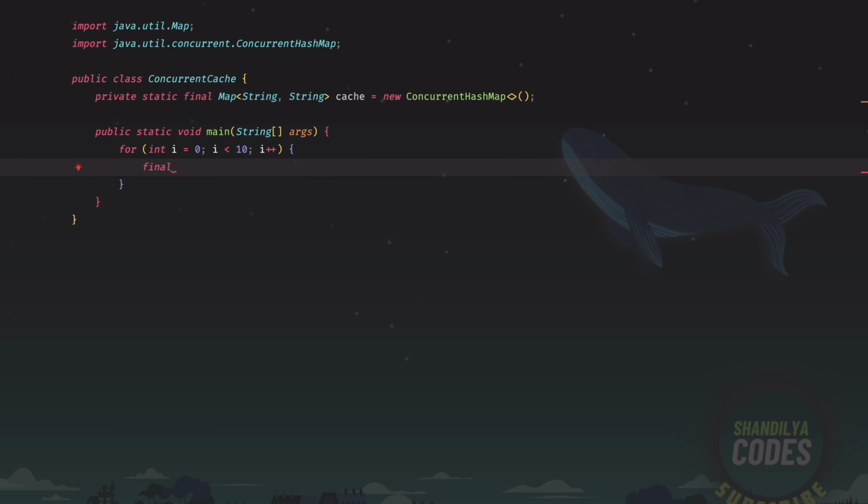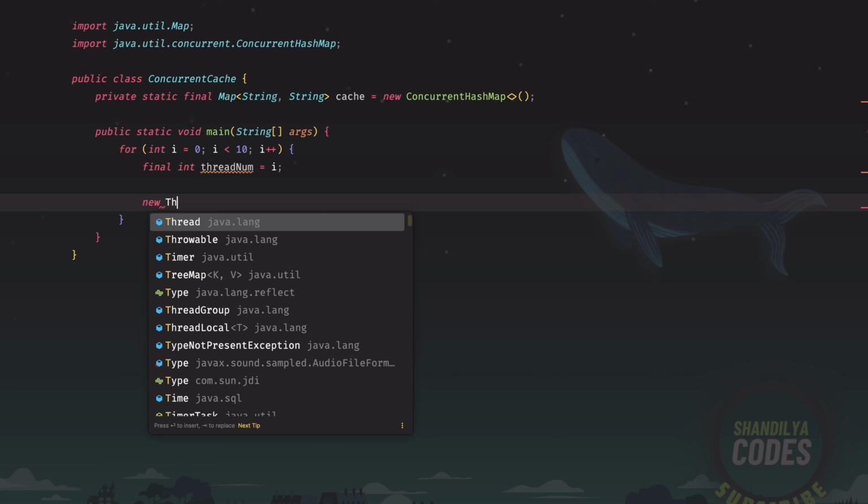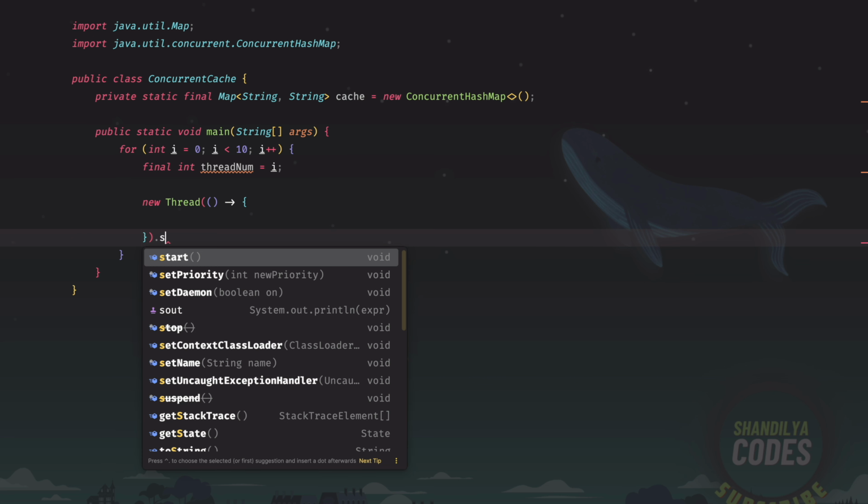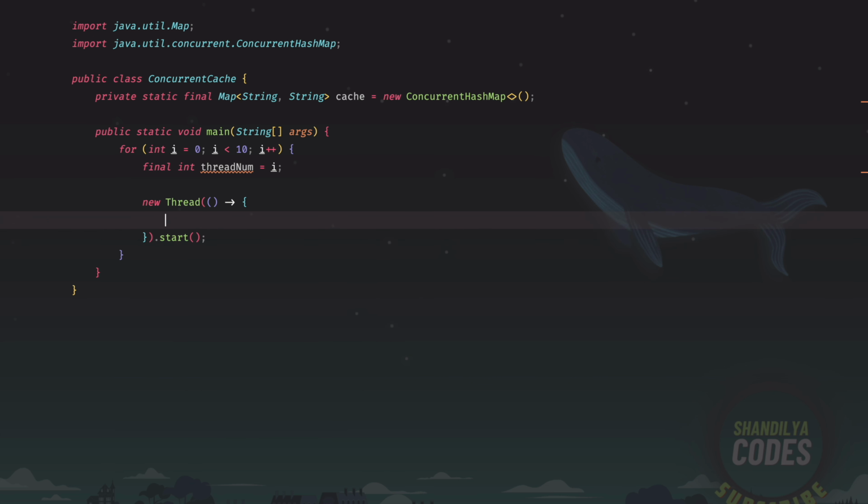Let's assume that this i value is the thread number. What we will be doing is creating a thread. Let's create this anonymously, and finally we will also need to call start on it.